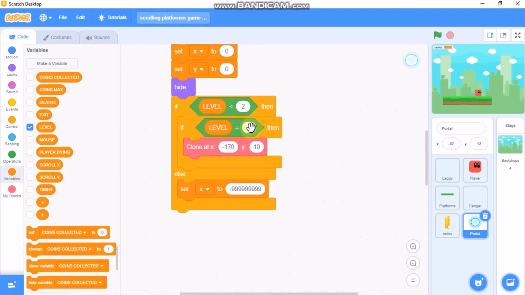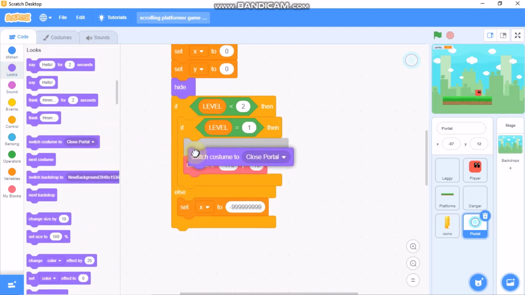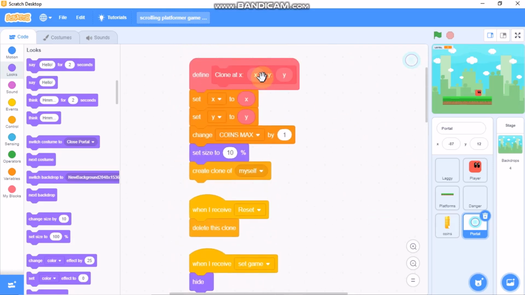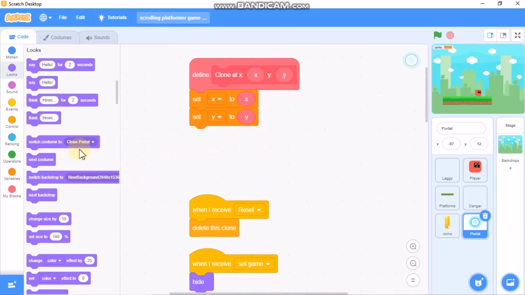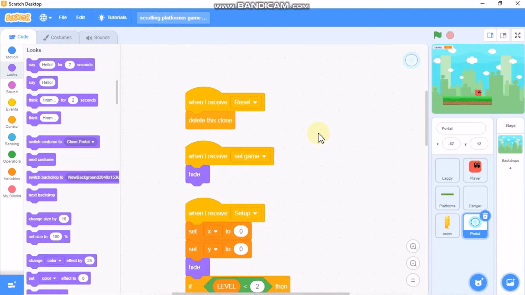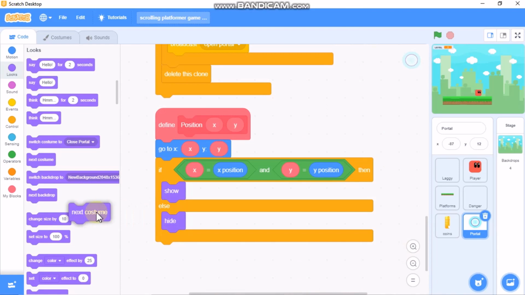If level equals 1, we need to switch costume to close portal, and we need to clone at x 1110 and y negative 5. And then go to clone at. We need to remove this, and remove this next costume.